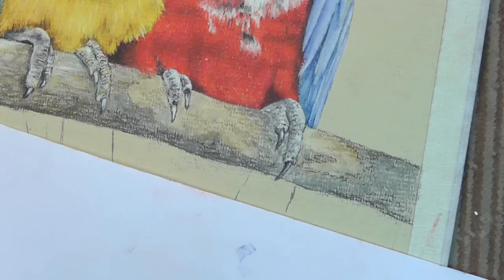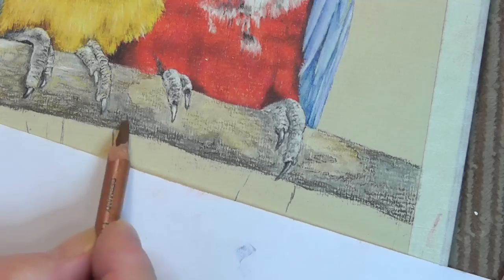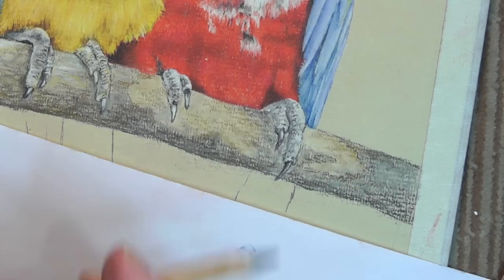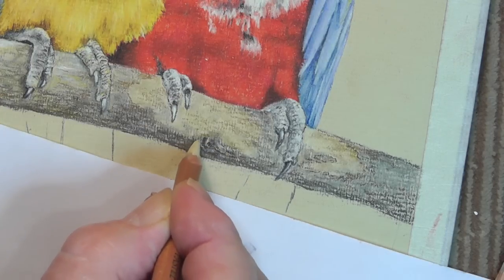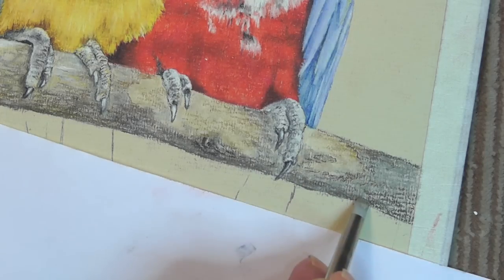We don't need more colour in there. Put a little bit more down here. I think we'll put in a 283 — if I can find it. 283 is always a nice colour to use because it's a reddish tone. Maybe just a little bit in there as well. There we go, we're nearly there. What have I just seen here — there's a little imperfection which we can use. Little things like that add a bit of sparkle to the picture. Just a little bit more strength there to give us the weight — the background on the feathers is going to be darker than the branch.